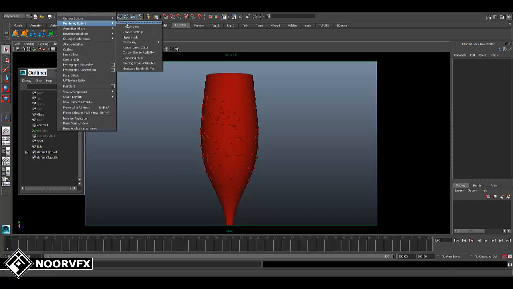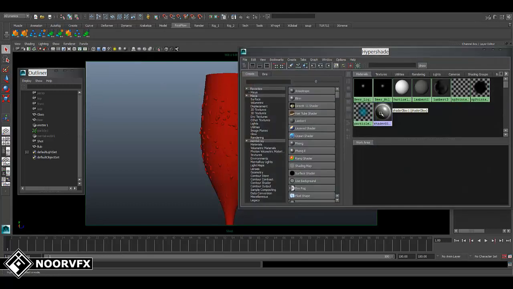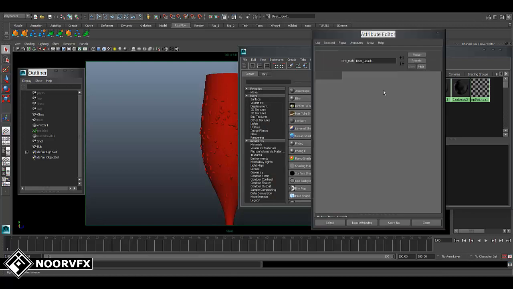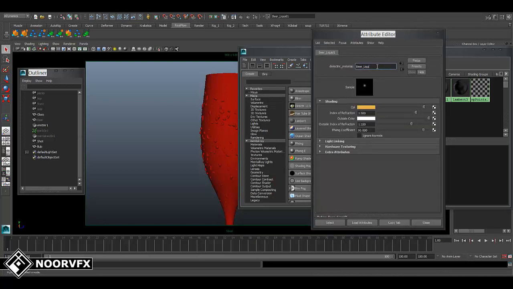I'll go to the hypershade. Let's create a duplicate of the liquid. We'll change it to something like bubbles, or for this droplets, let's change the settings like so.